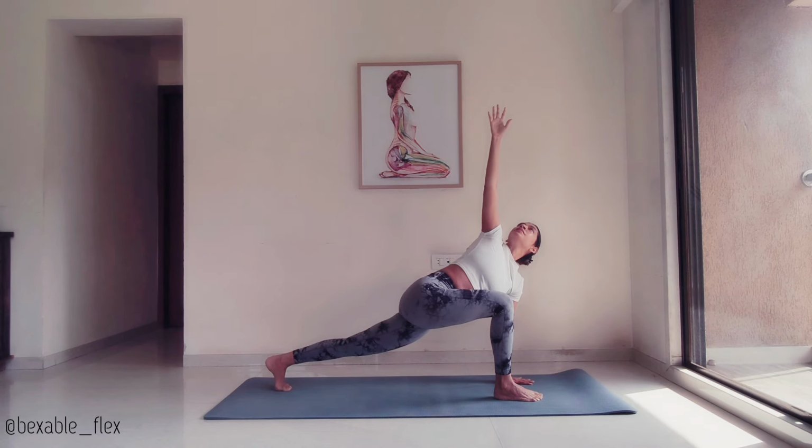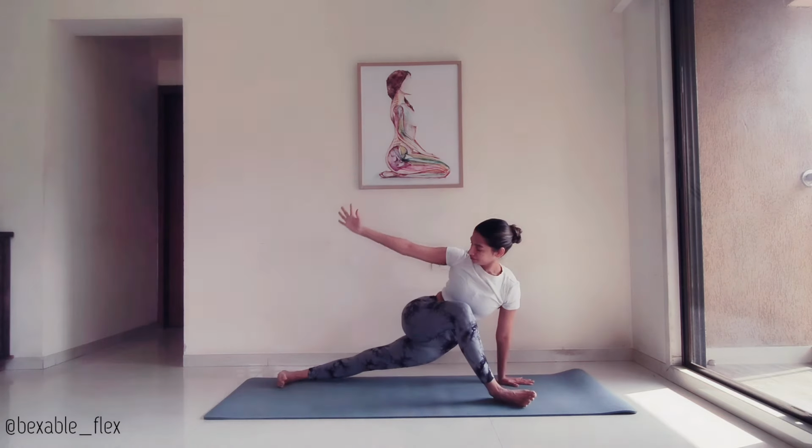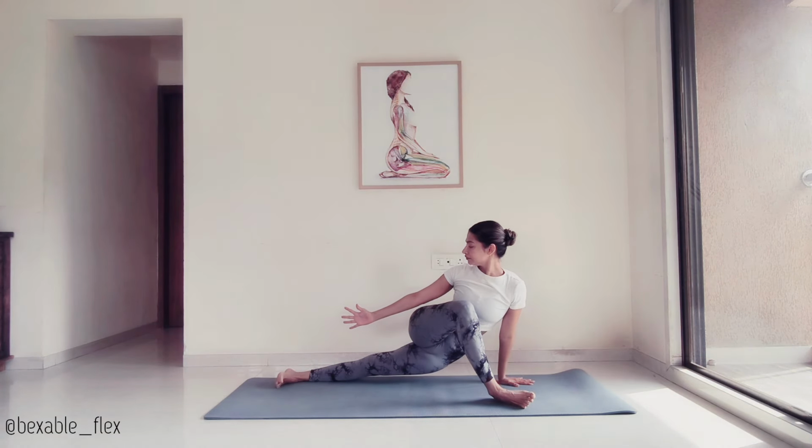And then on an inhale, begin to drop the hips towards the floor for that deep lunge twist coming onto the outer edges of both feet. Stay for a breath.